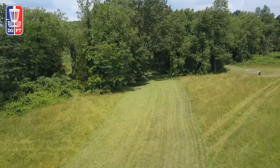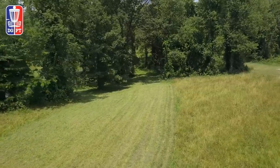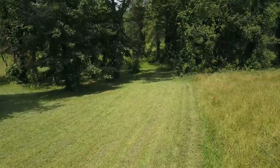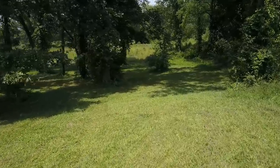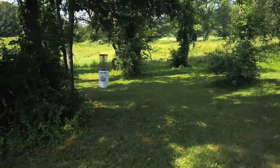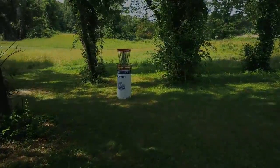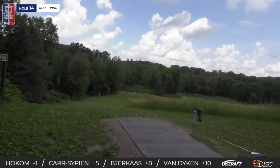But as you can see, where the fairway, the mowers have done a great job, way better than that shot, of showing you how the fairway goes here to the left and down into this little alleyway. The tough thing is there are guardian trees around the basket, and then the basket is going to be on another high rise. So it'll be a tough putt. But the thing about it is you can pretty much throw any disc you want out of your bag and have the distance to be able to get to this hole.